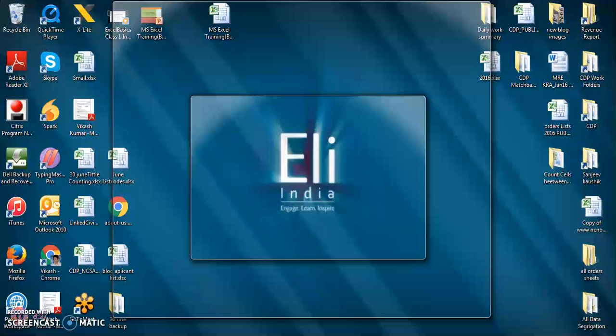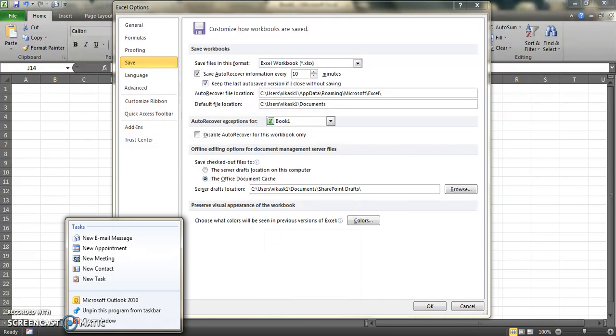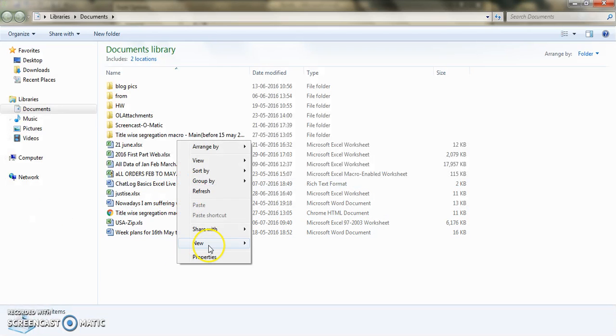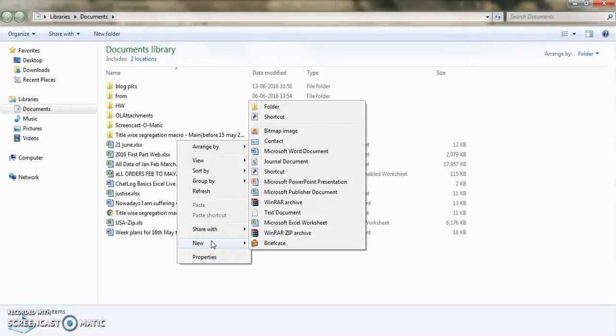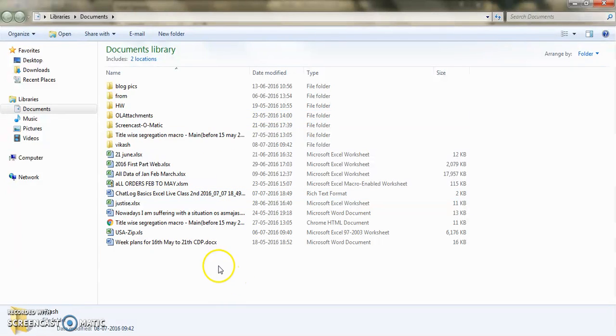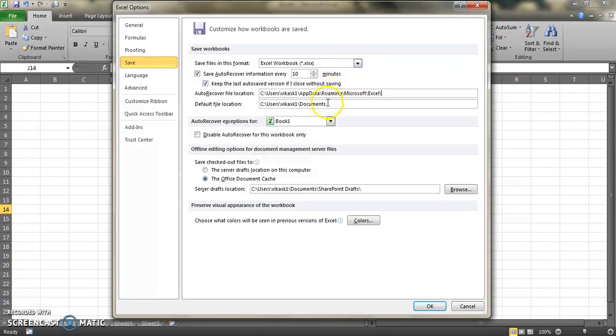See here. I have opened Documents, created a new folder, and saved it with the name Vikash, and copied this path, and I have pasted this path over here.